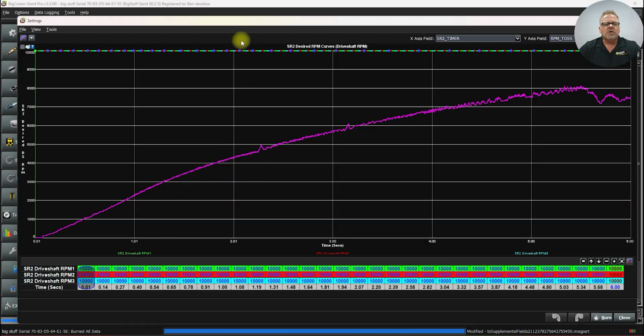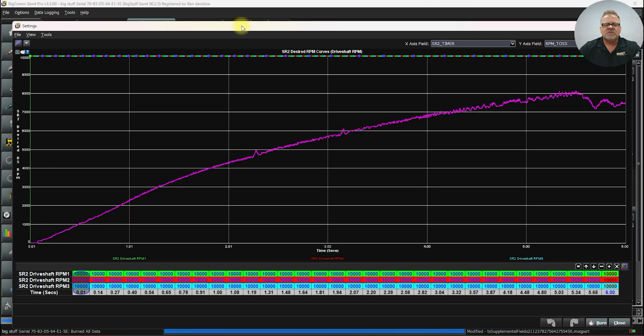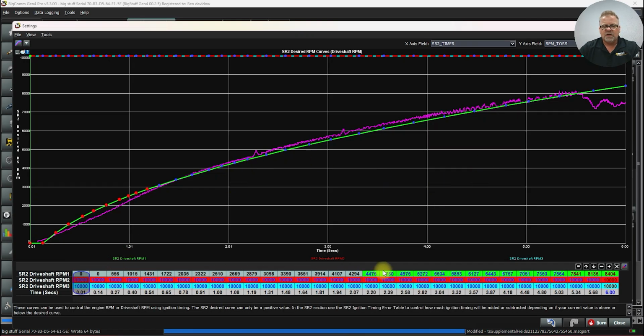All right. So in the logger or out here in this main view, if I left click on this purple icon, it's going to say fit curve to data. So let's left click it. Okay. And what it did here was it actually took this first curve and just basically averaged out the values and threw it on top of this curve. Now, this isn't perfect at all. This isn't something where it's going to probably work for what you're trying to do, but it's just something to get you somewhat in the ballpark of what it is.